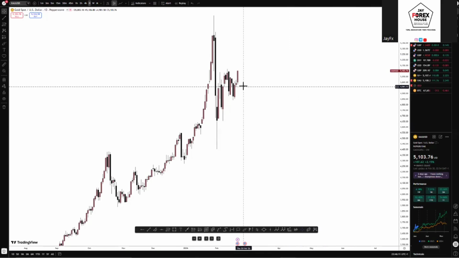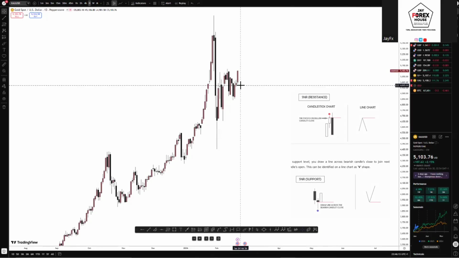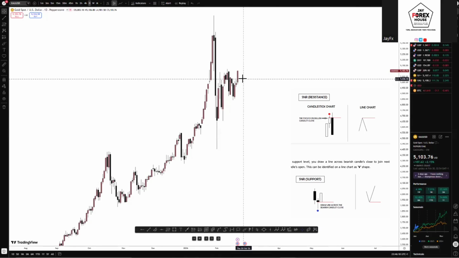This is going into the mentorship breakdown. On today's breakdown, we're looking into how to mark support and resistance level. On the next episode, which will be episode 3, we'll look into types of support and resistance level. And then we'll move on from there to episode 4, 5, 6, and 7. But for now, we're looking into how to mark support and resistance level.